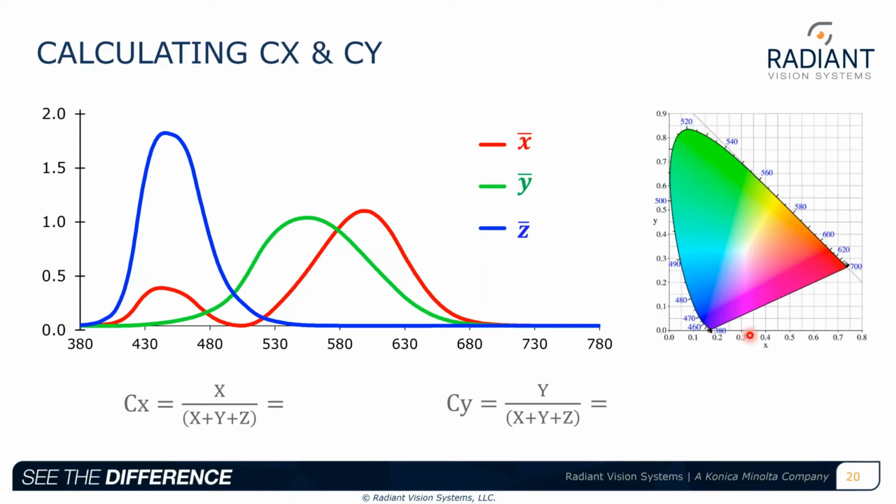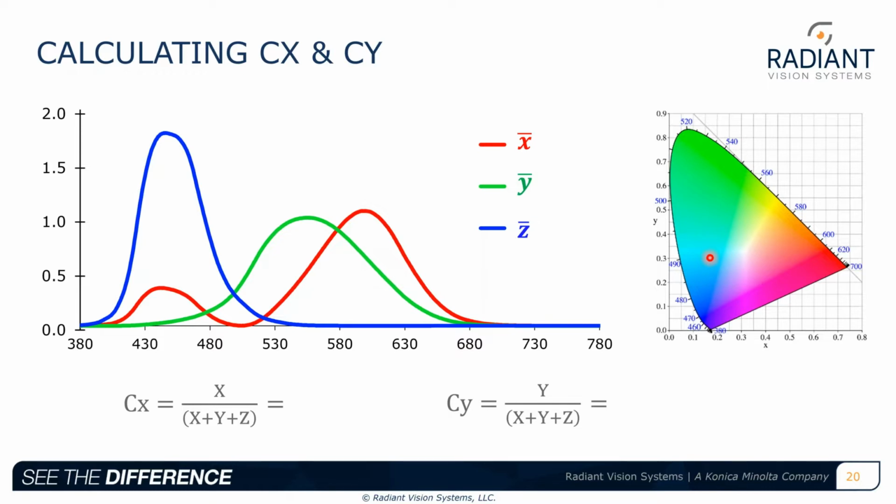So along the x-axis here, we have the Cx coordinate, and that goes between 0 and 1, or a little less than 1. And then the Cy also goes between 0 and 1. What it lets you do is, by giving a coordinate, let's say 0.2, 0.3, I can exactly define that color. This chart isn't talking about the brightness of it. It's all normalized to 1 brightness, but it allows you to describe a color.